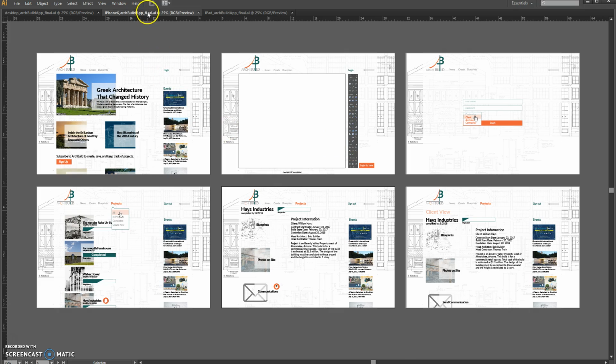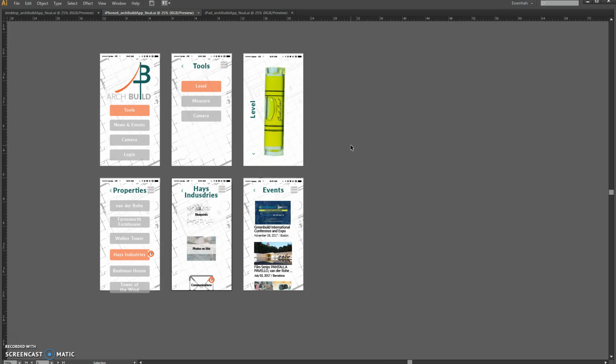From there, I went in and created the iPhone app. Here you see the logo, and this is the launch screen. Without even logging in, you have access to the tools, news and events, and cameras. Within the tools, you have the level and the measure, and again the camera.